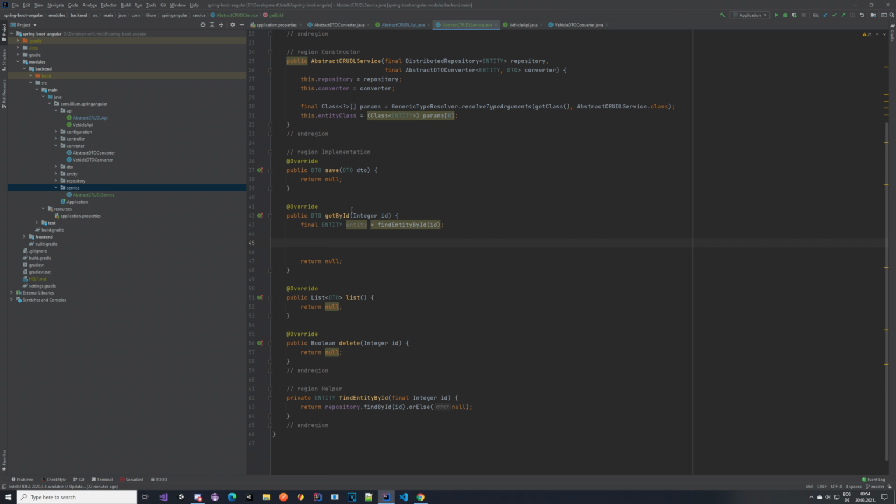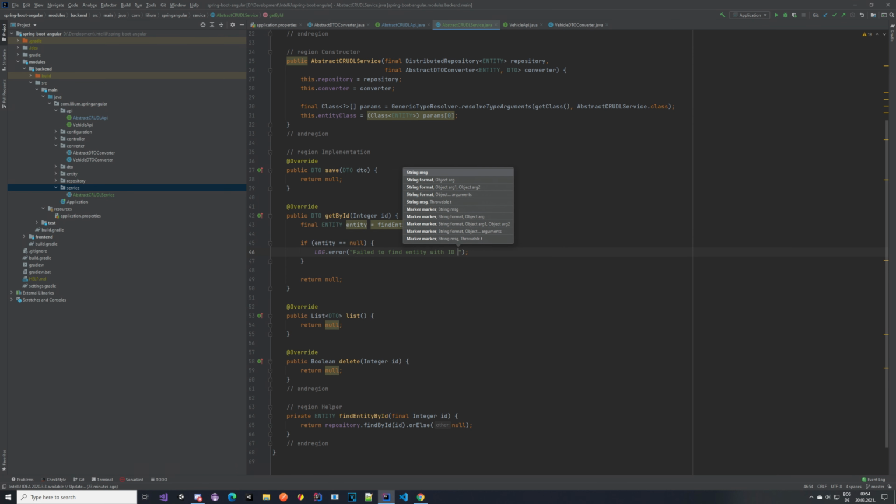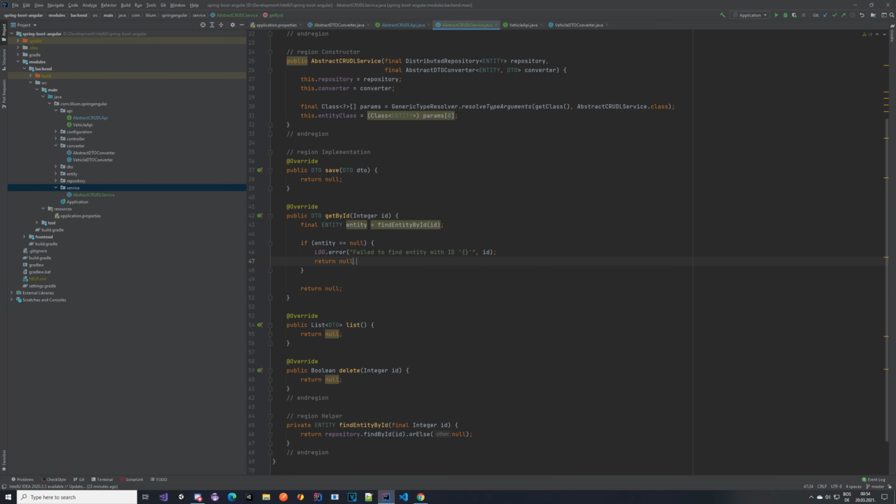And in that case, we probably want to log some error. So let's see how we can do that. And now you can see what we are doing. If the entity is null, we are logging an error and just returning that null.